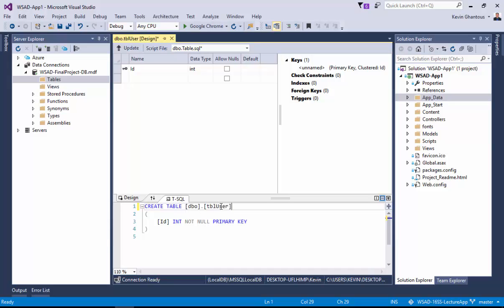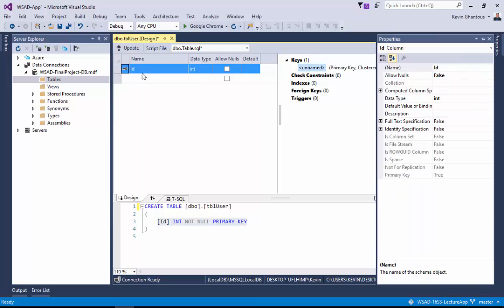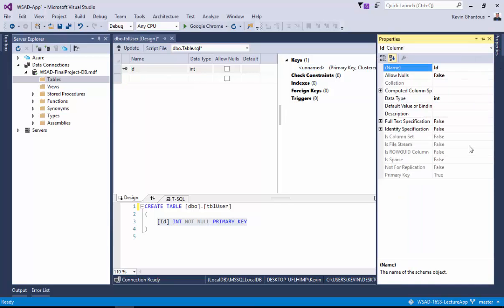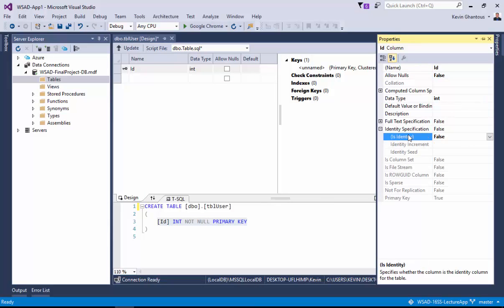All right, so I'm going to call my new table TBL user. Inside of this table, I'm going to have a series of properties. I'm going to have an ID, and this ID will be my primary key. Before we get too far, I want to right-click on my primary key field and choose Properties. That'll bring up my Properties dialog. I want to go to the Identity Specification property, open that, choose IsIdentity, and drop down and select True. The reason for that is I want this field to be auto-numbered. So as new users are created, this ID field will auto-number itself. If you have a preference, you can change the seed value or the increment value.